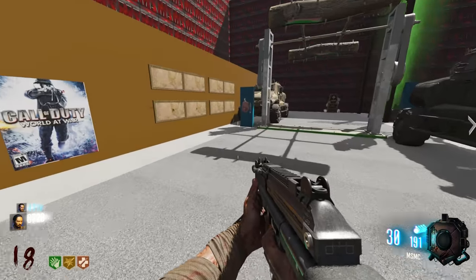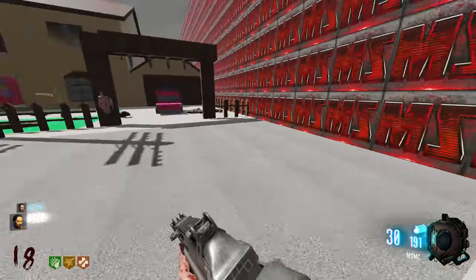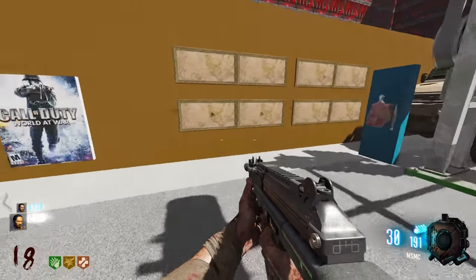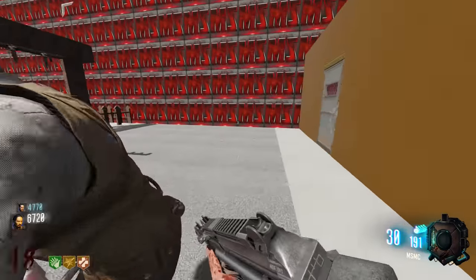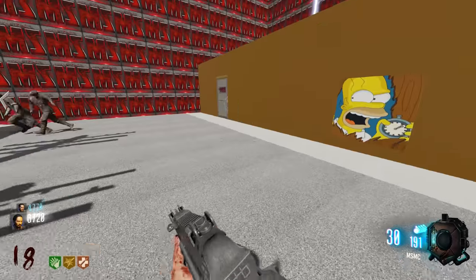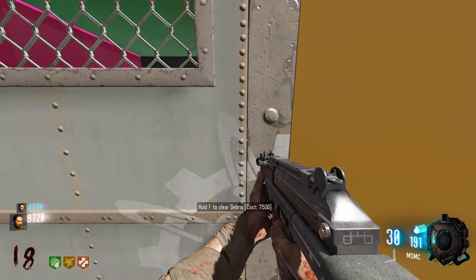7,500 door. What? Really? Can we not get to the box? We can get to the box. Let me grab these guys. I'm gonna hit the box too, so don't kill them. Come on, fellas, come on over here. This first door says 7,500.